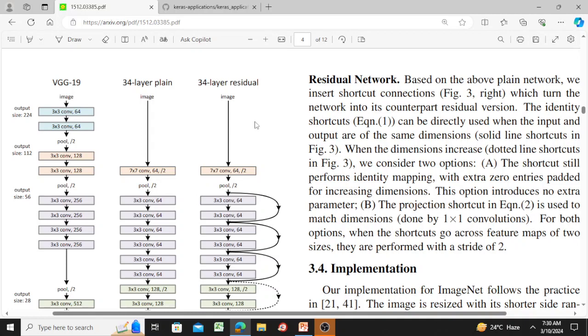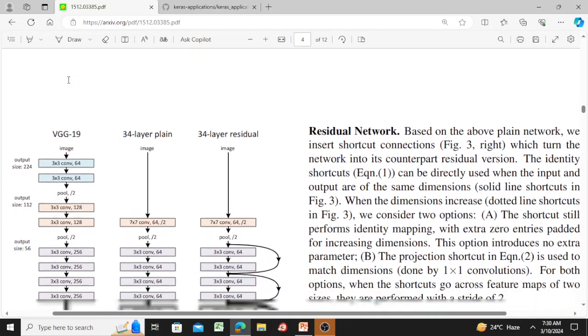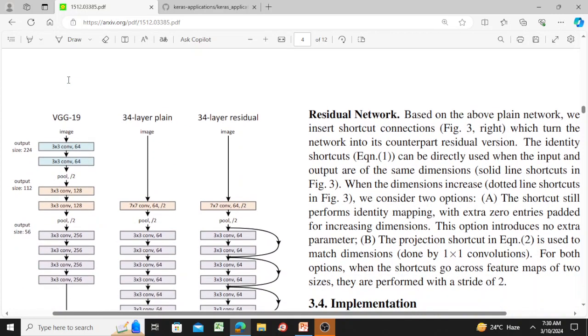This is your VGG19, which has 19 layers. Here you have 34 layers, a 34 layer residual network. If you observe carefully, there is VGG19, a 34 layer plain network and a 34 layer residual network.